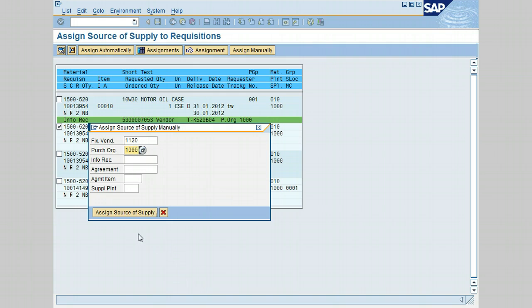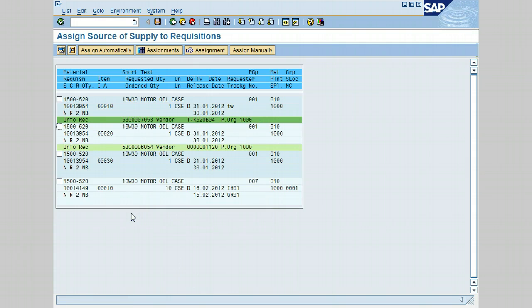Click on the assign source of supply. Notice the row highlighted in the light green for the manual selection of the vendor. The dark green, this vendor was assigned automatically for this PR. The light green, it indicates this vendor was assigned manually for this PR.